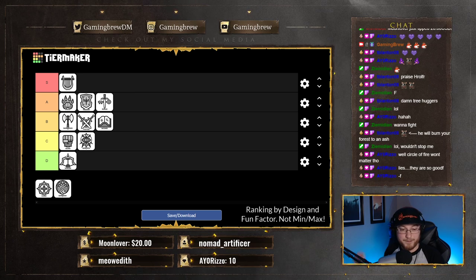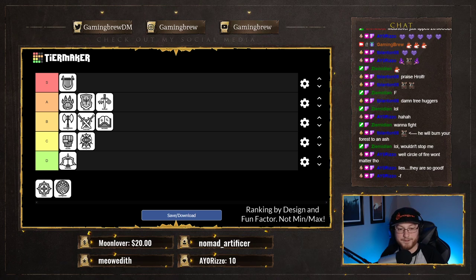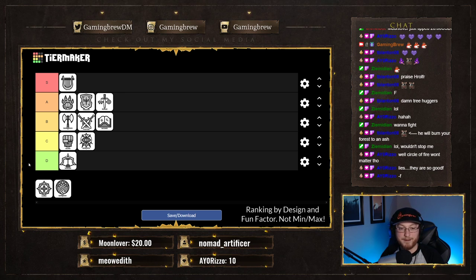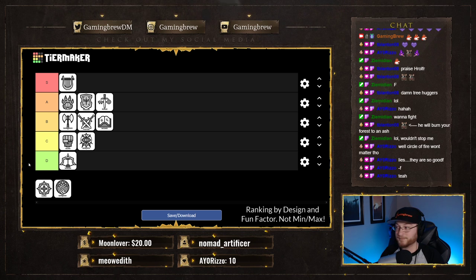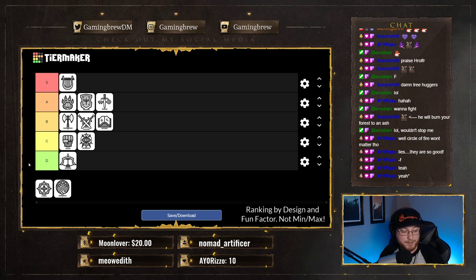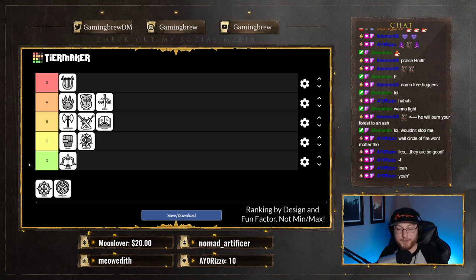I think when you spec into Battle Master for the maneuvers, having those maneuvers is probably my favorite way to look at fighters. I think the maneuvers add a ton to fighters. But fighter for me is a great class that fits D&D and fits middle of the road.